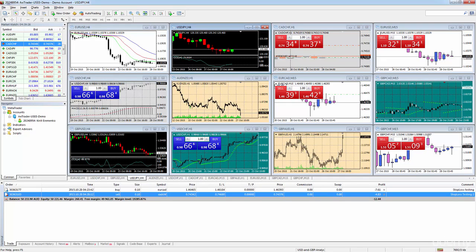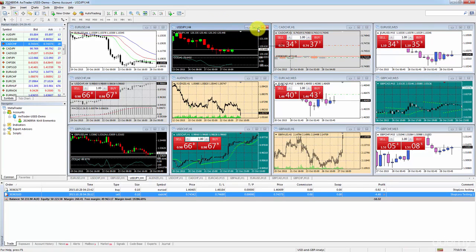Now, the take profit is an important feature of MetaTrader 4. It's probably not as important as the stop loss because in the first place, you have to worry about limiting your losses and then only you should worry about your profits. But at the same time, the take profit is a very useful feature and it's good to know how to use it in MetaTrader 4. So let's go ahead and find out.